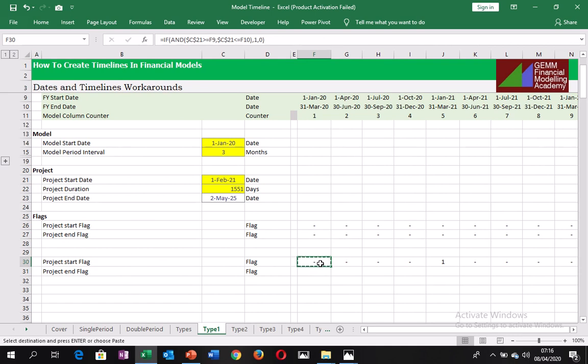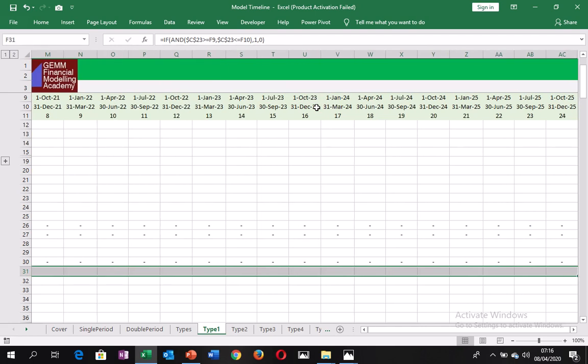So I'll just copy that and paste it with F2, so you can see that it is linking to the project start date. I bring it to the end date, capturing this and capturing this. So also take this down to the end date. We are trying to capture where our project end date falls in between the financial year start date and financial year end date. And that's all. Then Control Shift forward arrow, Control R.